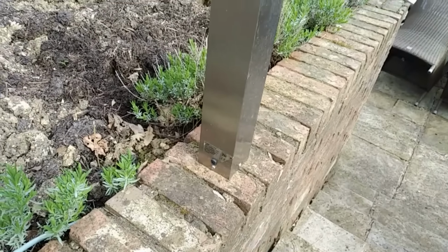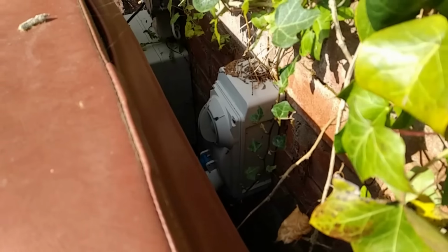Let's move on to what I believe is the final point, which is where the hot tub connects. And this one's going to be a little bit more awkward just because of the physical access, because what we have here is a hot tub stuck right in front of where our connection point is. Well, I can get the camera down there, but same again, awful termination, hole at the back, moisture and debris ingress. But we're going to have to obviously do something about all these crap connections along the way.